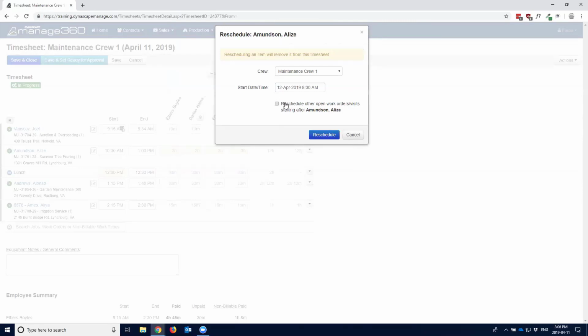And then if I select this box, it's off by default. So if I just hit save, it's only going to reschedule the one. But if I click this, this will now reschedule the one I'm on, plus all of the other ones below it as well. So if I need to reschedule the four from here on down, I can select the top one, choose the new date, time and crew, or unschedule them and check this box. And then when I click reschedule, all of those will come off of the timesheet as well. I'll keep these guys, and I'll just reschedule one at the bottom here.